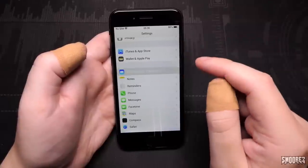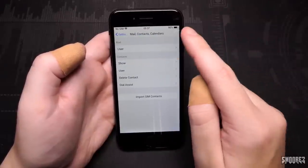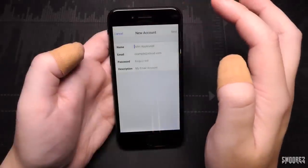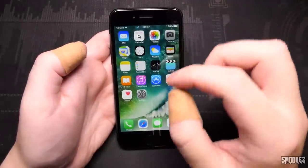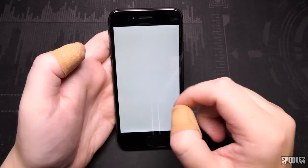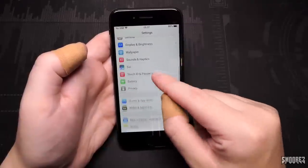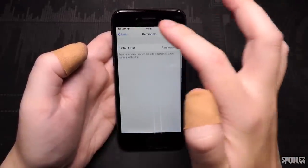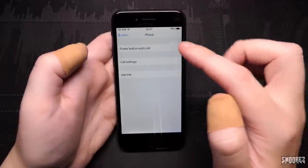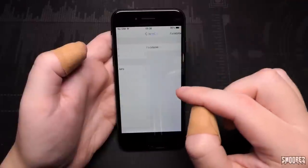Mail, contacts, and calendars is going to be just where you can put your Gmail, I suppose? This thing keeps crashing. It just opens up something. Yep, the window's popped up again. Okay, this is looking good. Notes, we'll leave that. Reminders, we'll leave that too. Phone, we'll just leave that as well. Messages, iMessage, closed. FaceTime, go on.